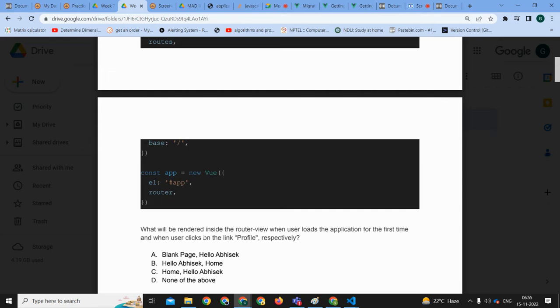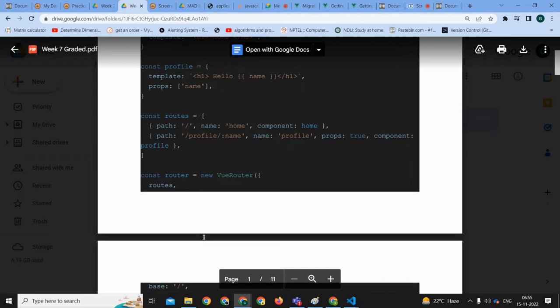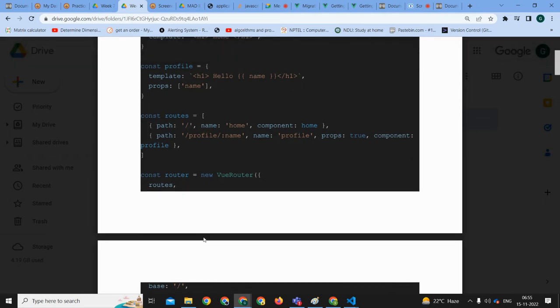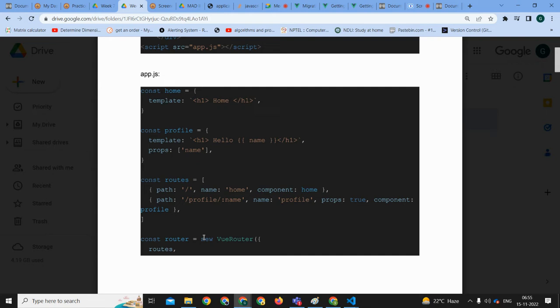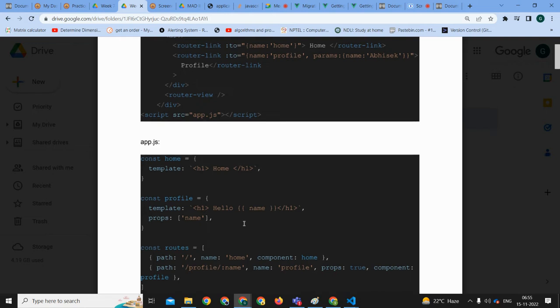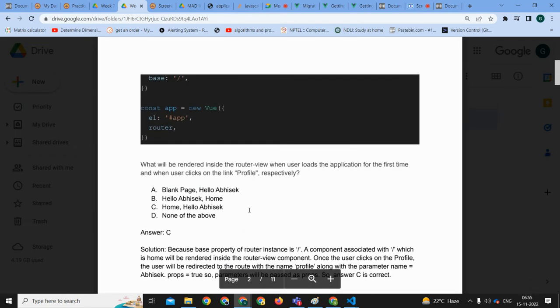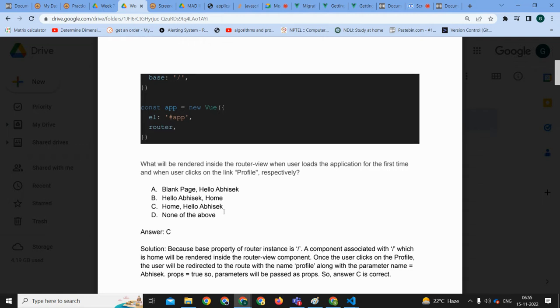When we load the first page, it will show home, then it will show hello and the name Abhishek, Hello Abhishek. Home and Hello Abhishek. You're right.